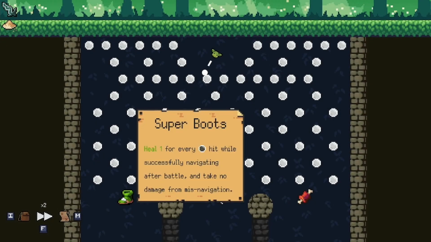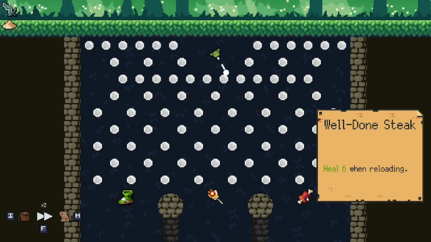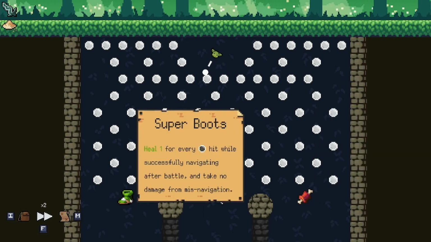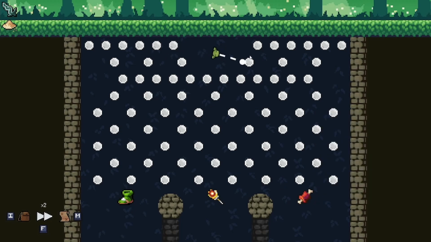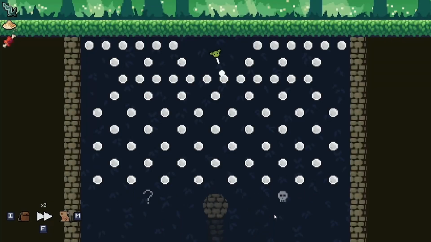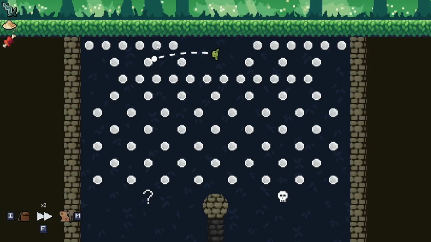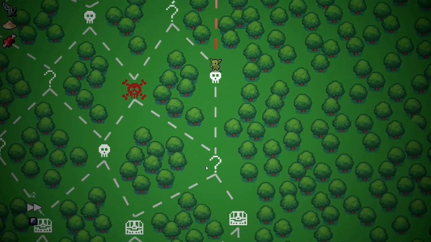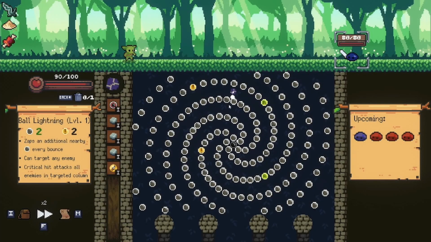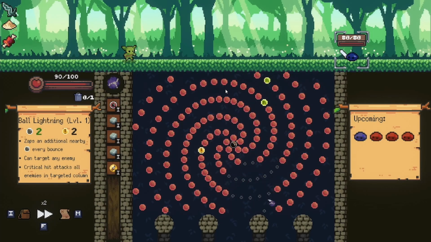Oh my goodness, the luck. This could be okay. But what are you, grabby hand? Okay, I don't want grabby hand. Heal 6 when reloading. Super boots. Go this way. I'm probably going to end up with grabby hand, aren't I? Almost guaranteed now that I said I don't want it. Oh, we got the well done steak. 6 healing when we reload. Okay. And we really, really want to go this way, but again, RNG might say otherwise. Oh, no, no. Ow, damn. Well, you know what? You can't win them all. We did get 2 relics there. We can't get them all.